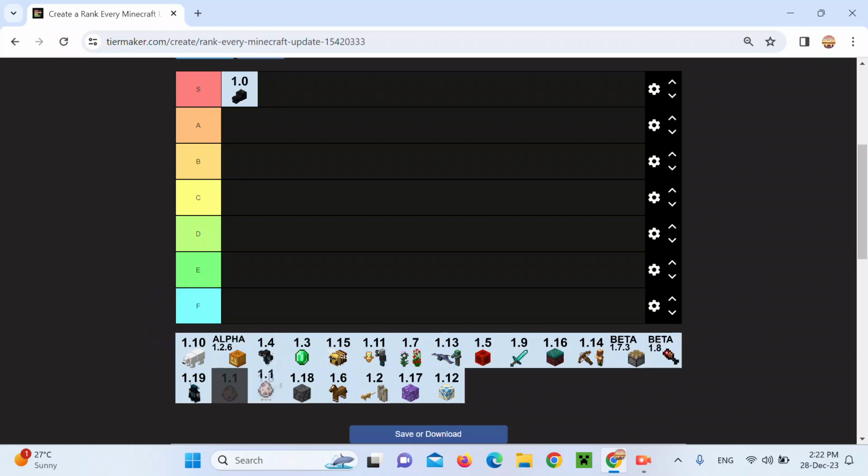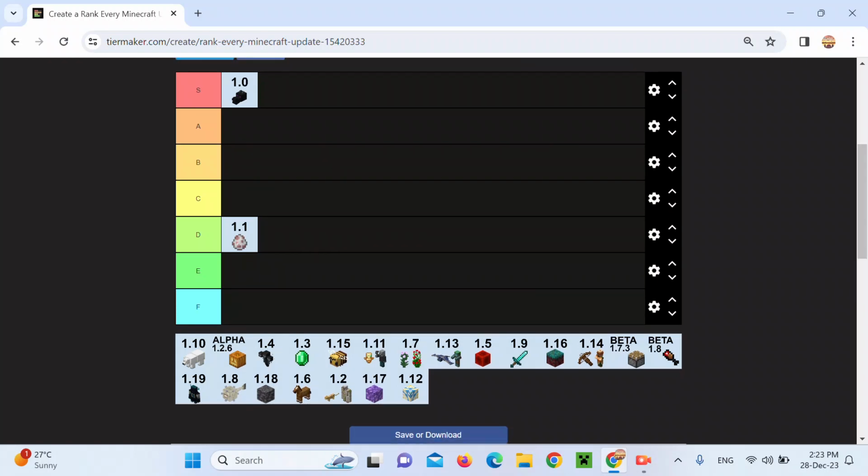Now, let's go on to 1.1. So 1.1 literally did not add anything but spawn eggs. So, I think you can guess where this is going. It's in between D or E. It's like a high E or a low D. I think I'll just give it a low D, because spawn eggs are partially useful, but really not that much. You don't really use them in survival that much, but in creative, you know.